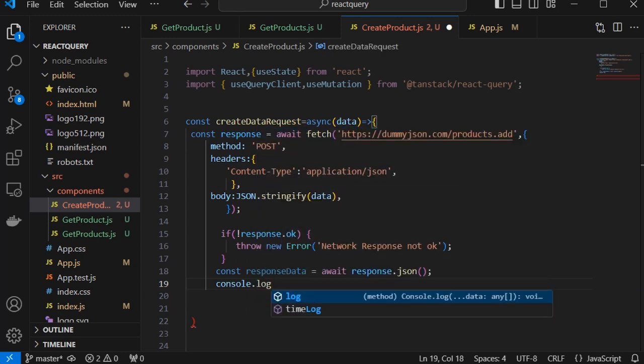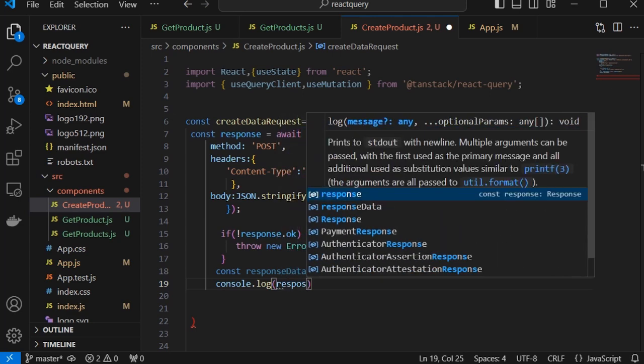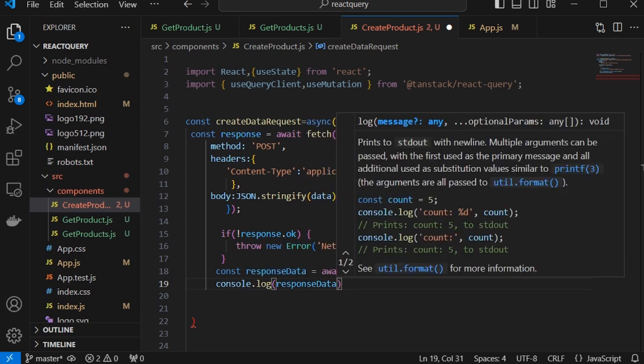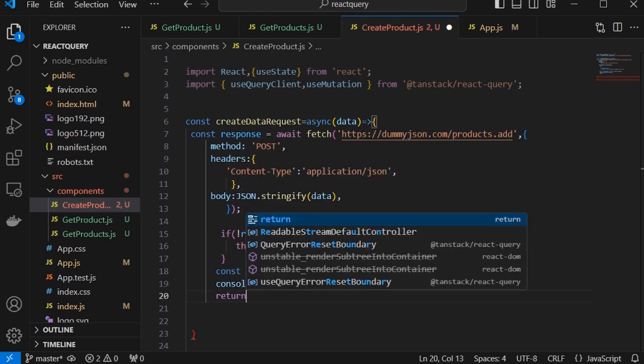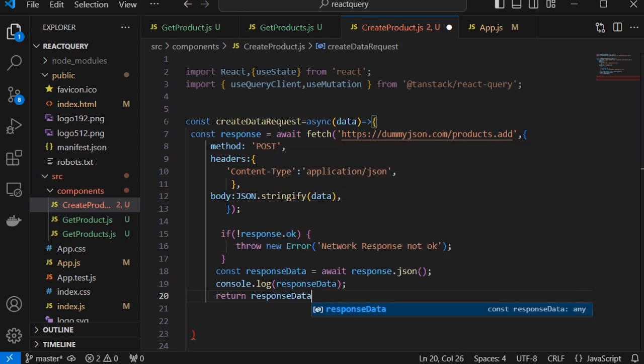Log the response using console.log, response data, and we'll return the response. So this particular function will be called in the mutation function, which we'll be seeing shortly. So let's create our create product functionality.